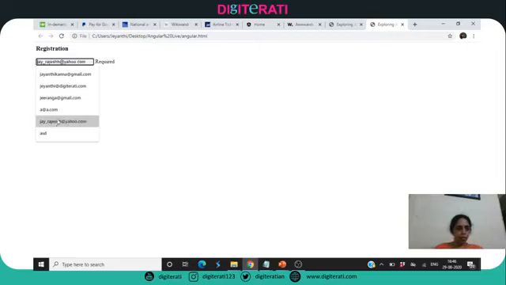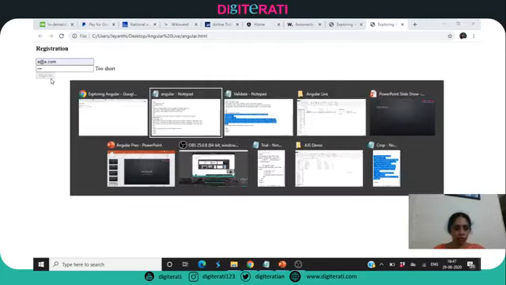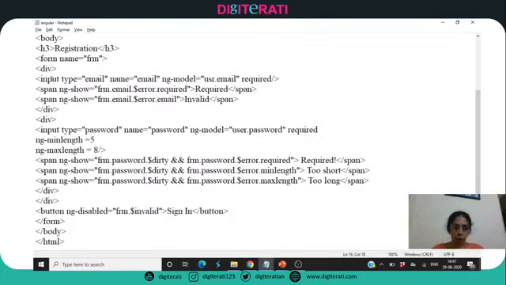Okay, so now I have this email ID. I have 4, 5. Now 6, 7, 8, 9, too long. You can see that. So when it is valid, I will get a sign in button. When it is invalid, my sign in button will not be visible. So it's very simple that in a few minutes we will be able to design our own registration form. This is a very simple technique that I have shown you, to see how we use Angular, and by which we have seen a few directives and a few simple things on how we work with Angular.